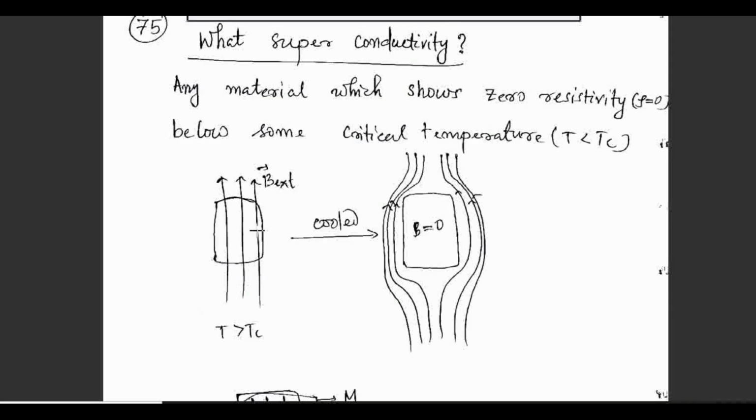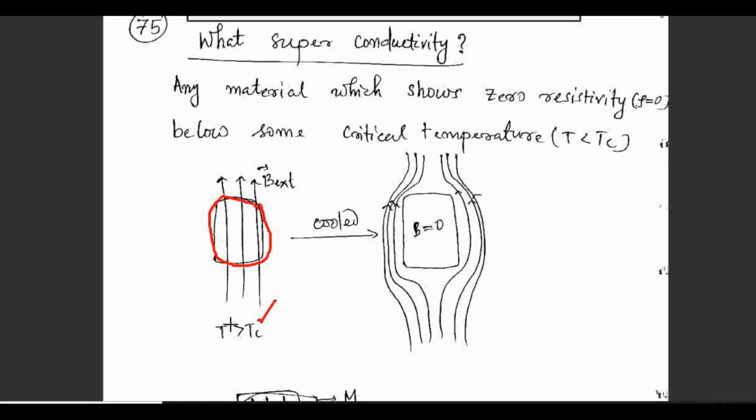You see, I have drawn two diagrams here. First of all, this is the material. We don't know what kind of material it is. At T greater than Tc, this Tc is defined for the particular material that you have taken, because Tc varies from material to material. This Tc belongs to this material only. If you replace this material with another material, then the Tc will change.